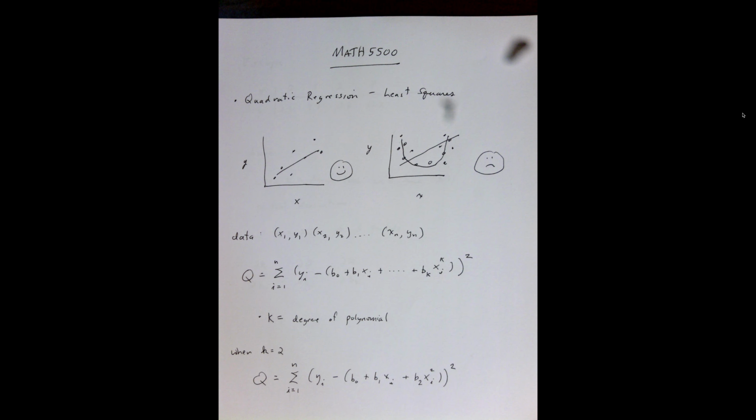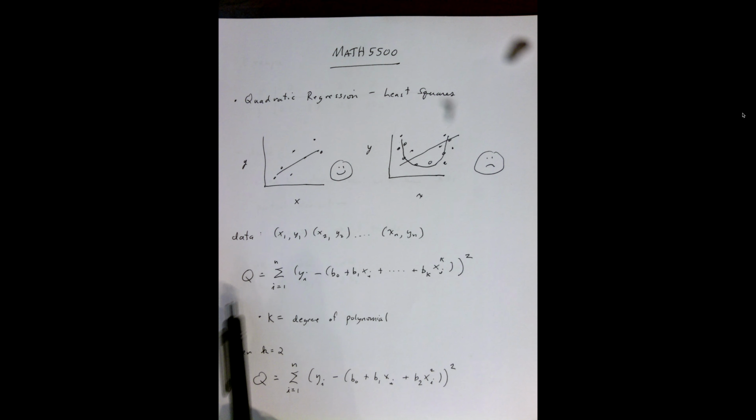So anyway, we start out with the same setting. We have a set of data, and I think you're going to find that the transition from linear models into quadratic models using the least squares approach is a smooth transition if you have, again, the general overview of the process. Establish Q, take the derivative, could be the partial derivatives, and set it equal to 0 and solve. We don't get into the second derivative to verify that it is a minimum. Maybe should, but I think all of you are capable of doing that if I ask you to do that.